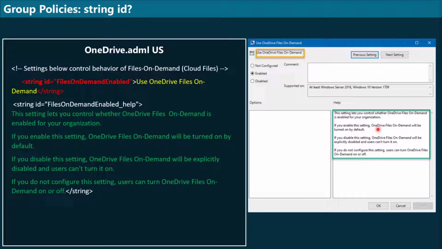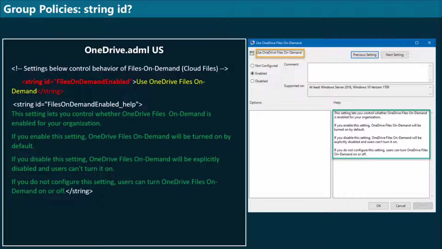You find it here with the local group policy editor. This information, "Use OneDrive Files On Demand", you also find here. That's two pieces of information. And if you do something, enable or disable or something else with this and point it out, it will write some information into the database. So that's okay. But now we change it a little bit.